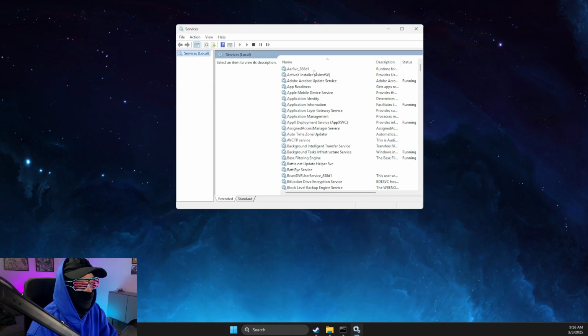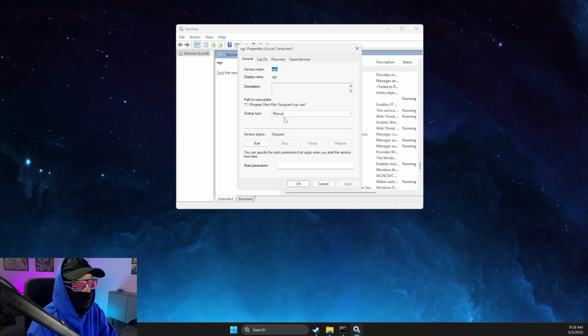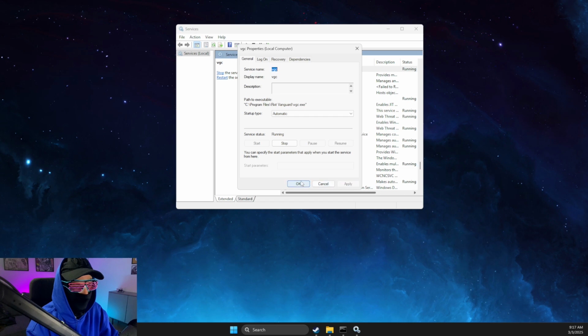Next thing we need to do, you just need to go to Services, and on Services you just need to click on one of the tasks here and press V until you see VGC. Then right click on it, Properties, Startup Type, make sure it's Automatic, and then Service Status, make sure it's running. After this bar is finished, apply, OK.